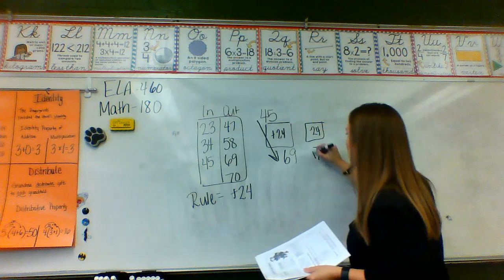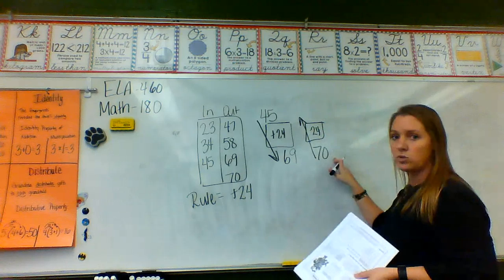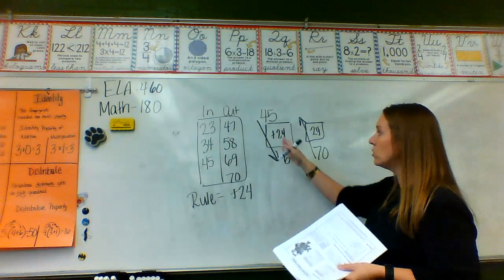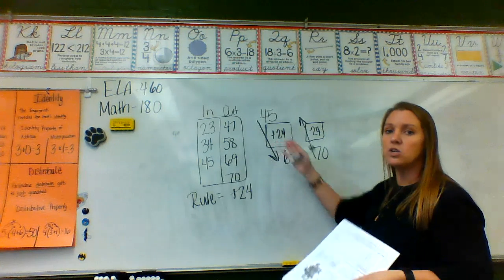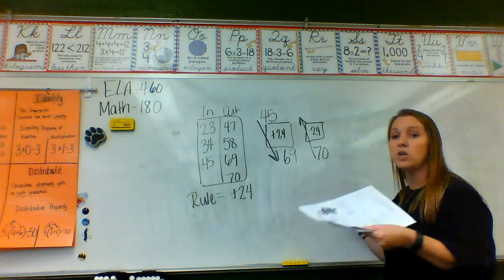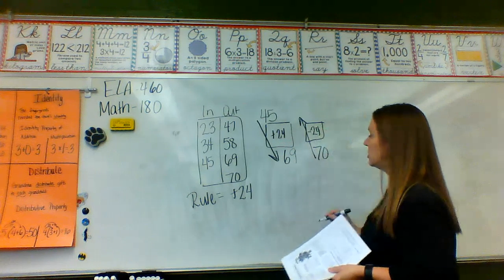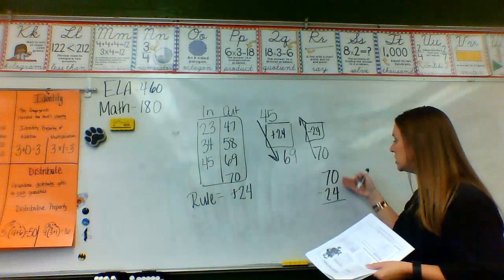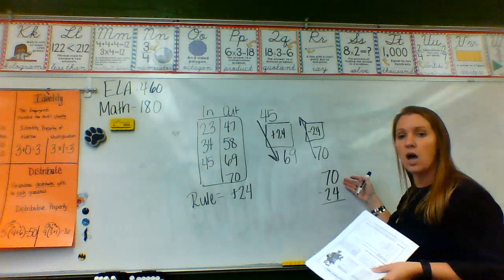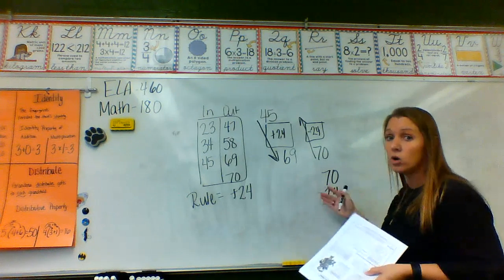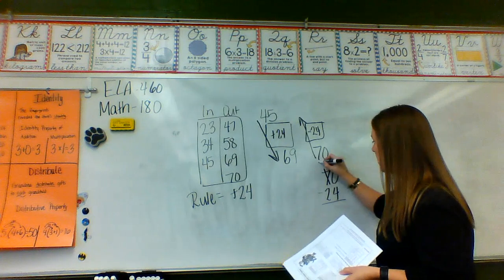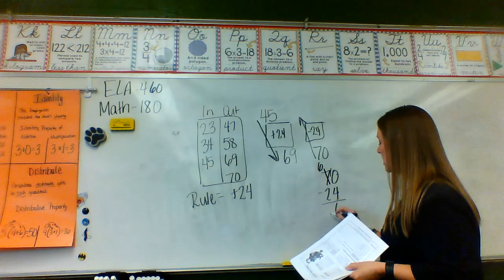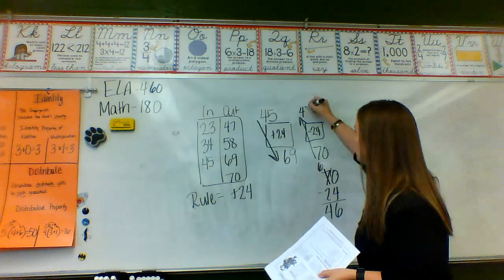And since we're going from the bottom to the top, we know what we got out. We know we did something to the number, and we need to know what we started with. Our rule was add 24. So since we're going the opposite direction, we need to do the opposite thing and subtract 24. So we do 70 minus 24. Is there more on the top or more on the floor? There's more on the floor. So we have to go next door and borrow 10 more. 7 becomes 6. 0 becomes 10. 10 minus 4 is 6. 6 minus 2 is 4. So our answer is 46.